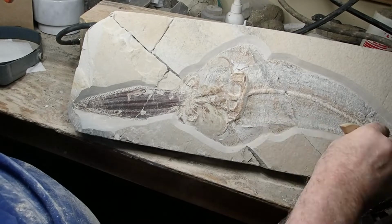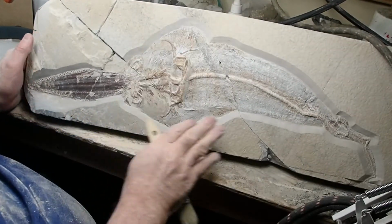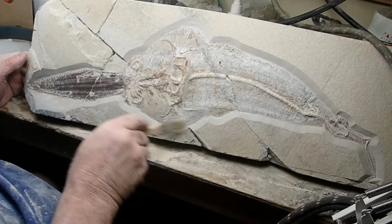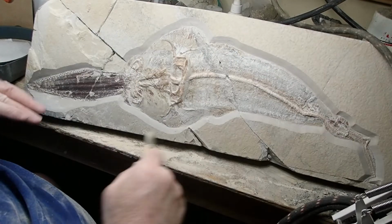There you have it. Looks so much better with that rock smoothed out. And now go to fixing the cracks.